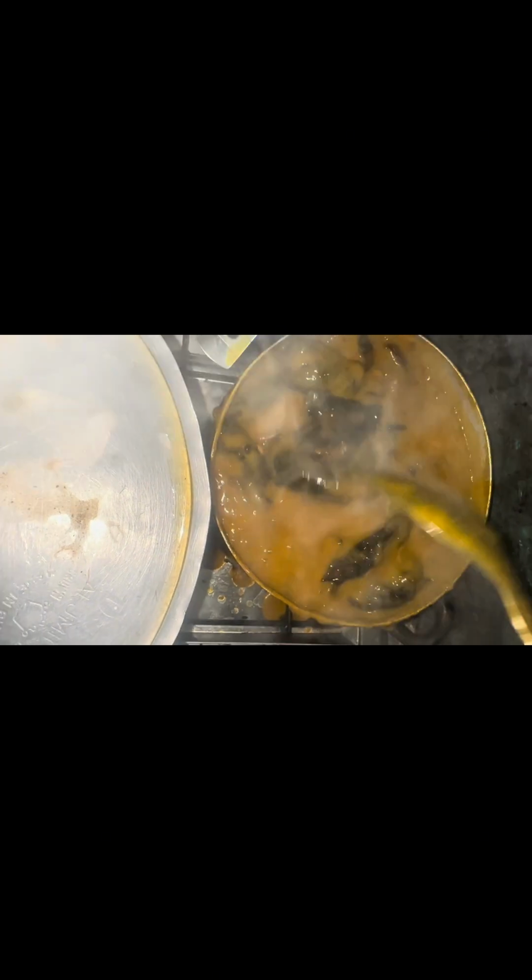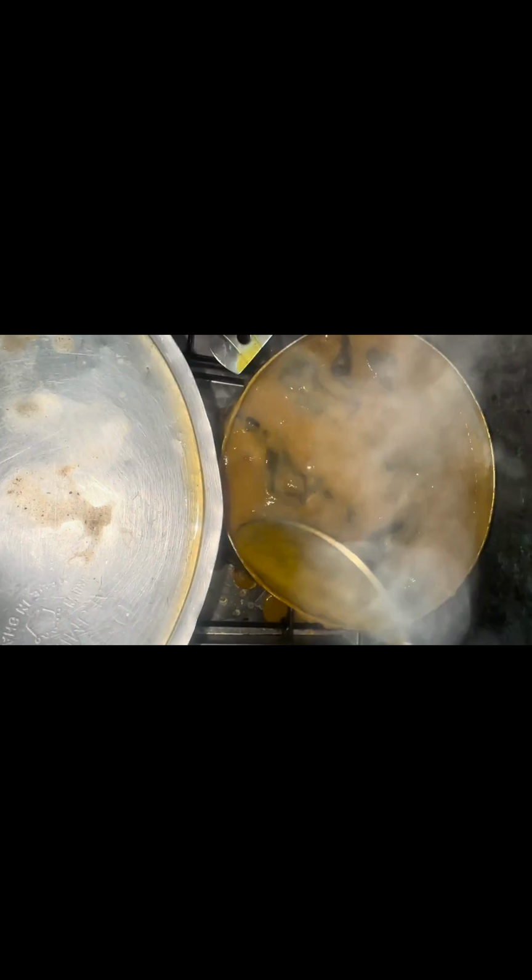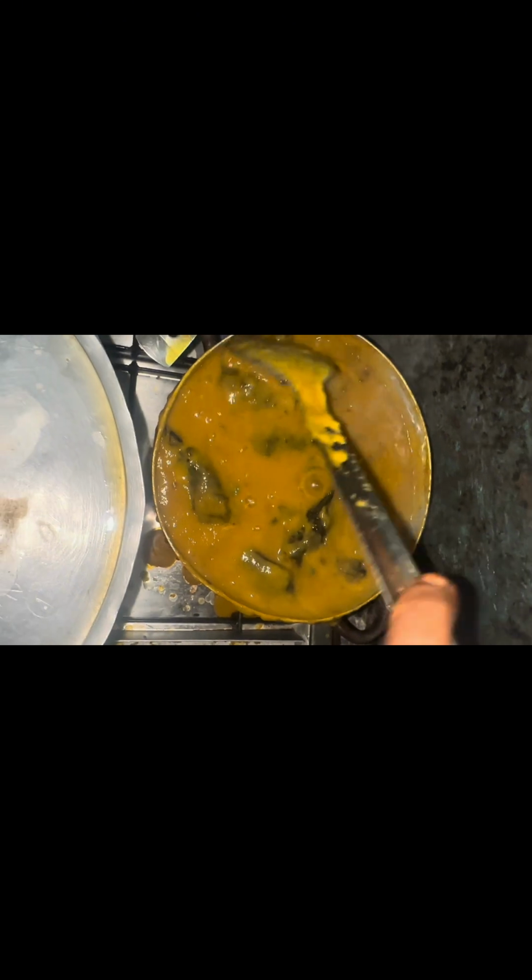Our soup is ready, and you can serve it with starch or yam or eba, whichever one you like.